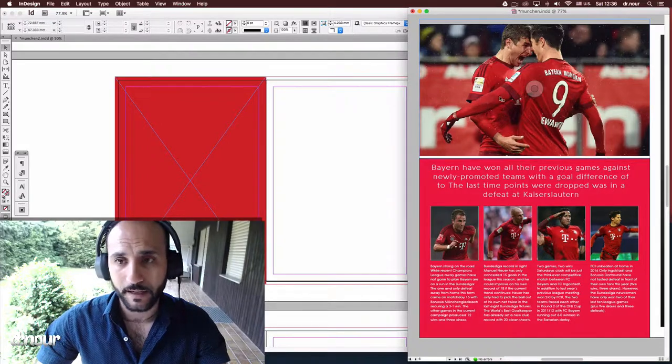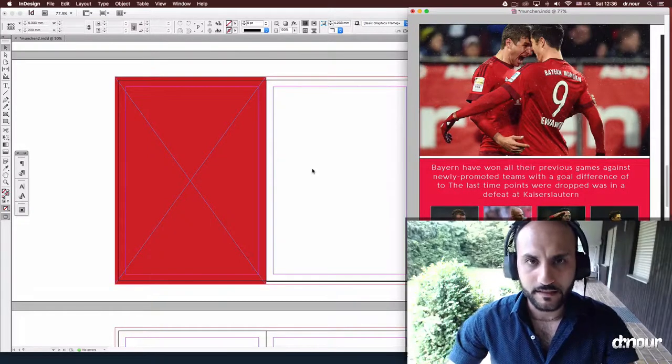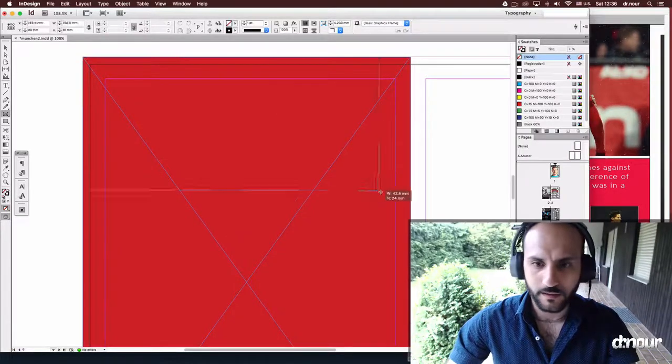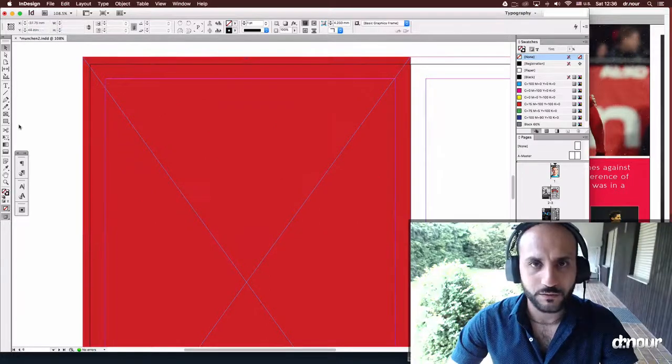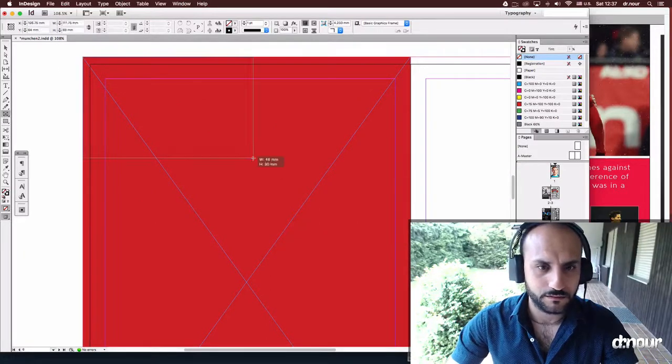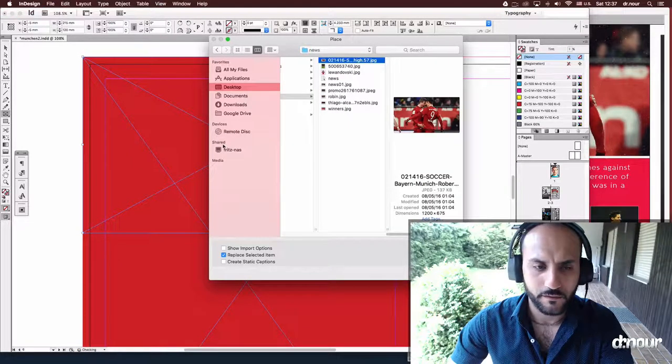We have a big picture and we have some information, and then we have the 4 columns here. It's an easy page, but I want to give some tips. That's why I will start with the layouting and then we will do everything. I'll choose the frame tool here. I will draw a rectangle, Command D, then I have this image.